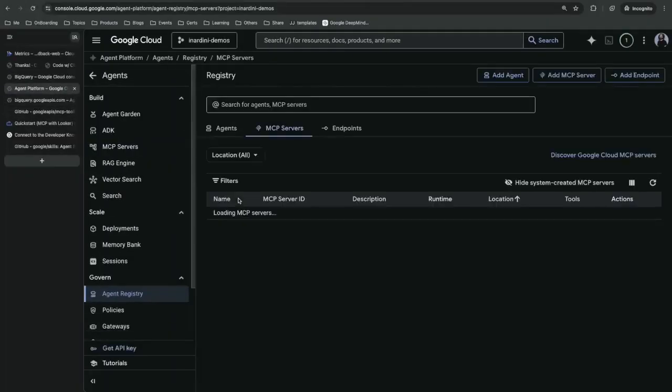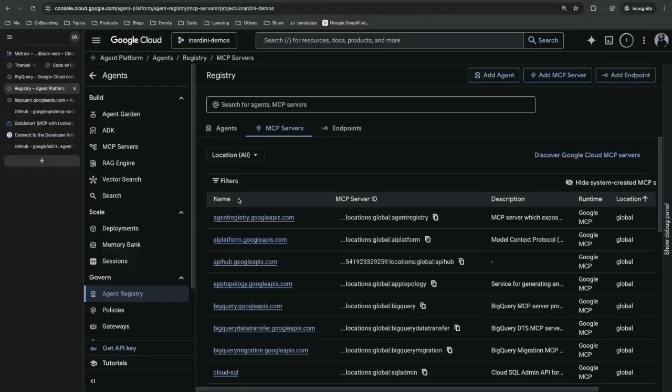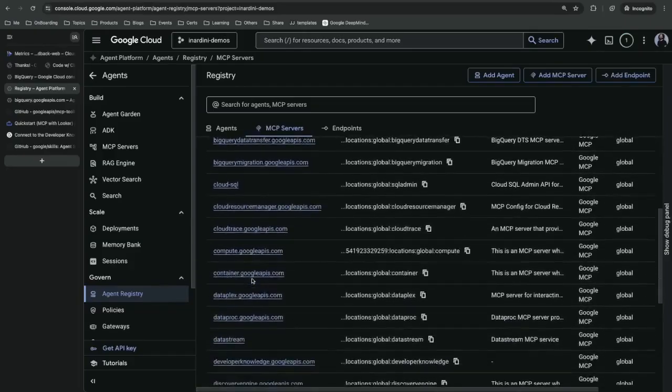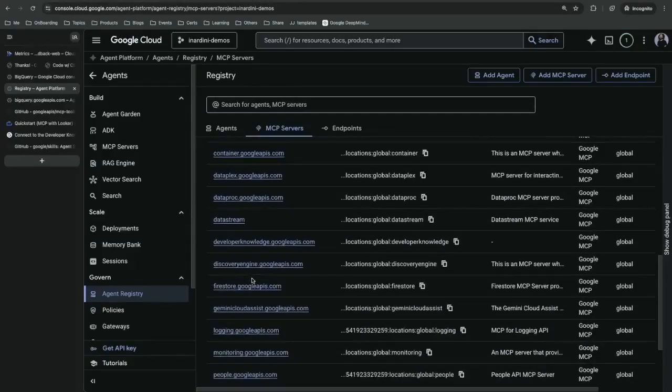OK. Loading time. So with respect to all the MCP servers that are available on Google Cloud, we recently announced the agent platform. In the agent platform, you have a service represented by the agent registry. And in the agent registry, you have the list of all the MCP servers that we natively support on Google Cloud. For example, we have the developer knowledge service that I just showed you.